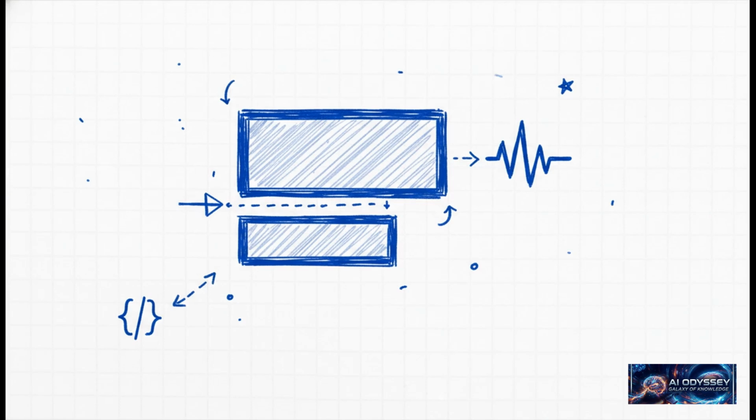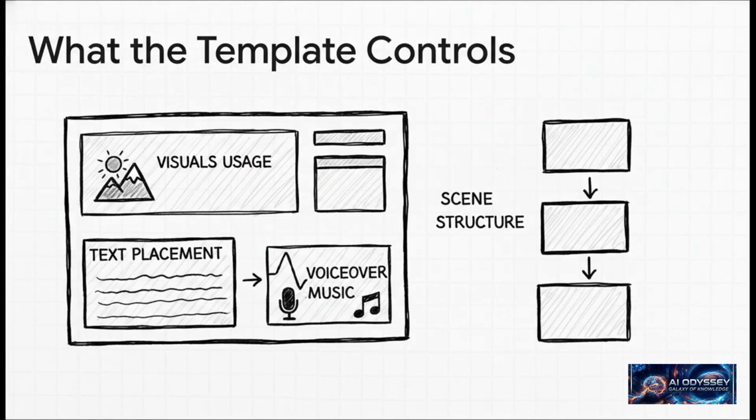To make sure every single video has a professional, polished look, the system uses what's called a movie template. Now, don't let the name JSON scare you. It's just a simple way to organize data in a text file. The important thing is to think of it as the master blueprint for our video's design. So what does this blueprint actually control? Well, basically everything you see and hear. It dictates the layout, how many scenes there are, where the text goes and what font it uses, what kind of visuals to use, even how the voiceover and music are mixed in. It is the key to producing consistent, high-quality videos at scale.